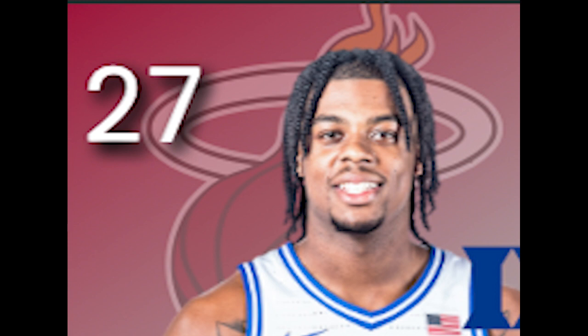With the 28th pick, it's the Memphis Grizzlies once again, and they select Wendell Moore here. Wendell is a good slasher, a very good slasher. I think he might be the best slasher in this class. Actually, I think he's probably like number 2 or 3 as good slashers in this class, who can finish at the rim extremely well, and he can definitely beat defenders off the dribble at the top of the key or the 3-point line.